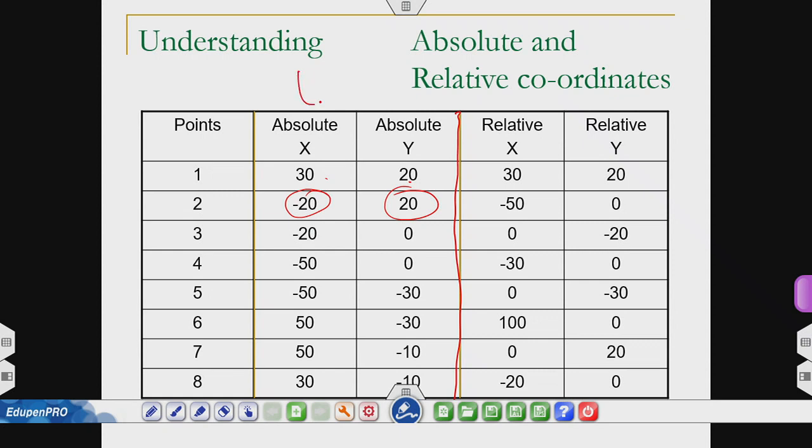If you write in the xy form, this will be minus 20, 20 like this. But when we come to the relative coordinate method, what will we give? We'll give add the grade, that change from 30 we have to change to minus 20. So what is the difference? Minus 50. So that will be minus 50 and 20 to 20 it's a 0. So minus 50 comma 0. Okay, are you getting my point? Similarly we can see the others.